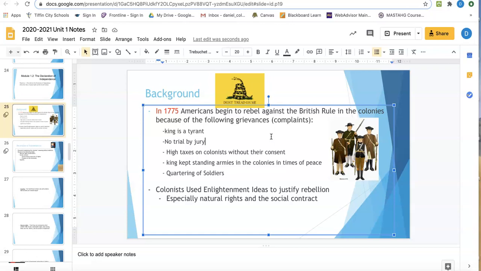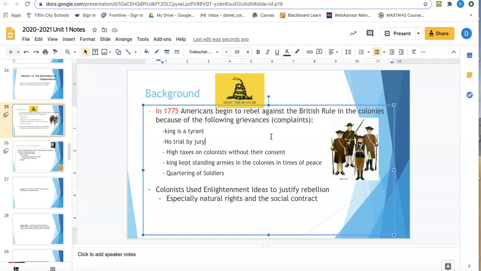But really, the colonist issue was not only the taxation, but the fact that they were not giving their consent to the taxation. Britain has a government called Parliament. Parliament is their legislative branch. They make the laws. The frustrating thing for the colonists was that the 13 American colonies did not have a representative in Parliament. So as Parliament were voting on these taxes, the American colonists did not have any vote and were just being forced to pay without their vote. This became known as the famous phrase, taxation without representation, which kind of became the rallying cry against the British.